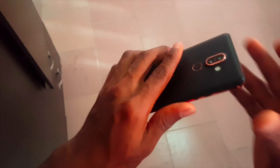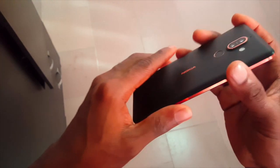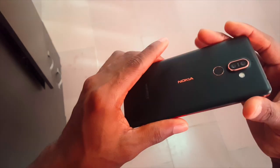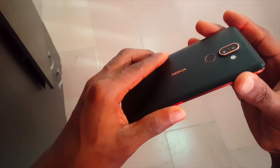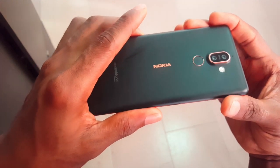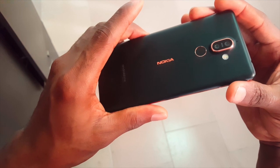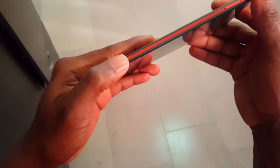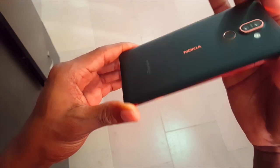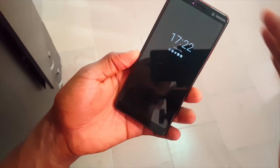HMD's flagship mid-range device is surrounded by Corning Gorilla Glass 3 at the front, which gives it some resistance to scratching and breakage. I have a screen guard on it — for those of us who are careless with our phones, it's usually advisable to get one. The back and the rest of the body is all aluminium, polished five to six times according to HMD to give it a ceramic feel. You have two color variants: black with a copper frame, and white with a copper frame.